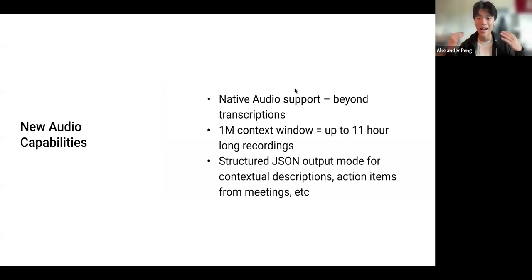Maybe you could even have it listening on a looping basis, like your entire day or your entire life, right? And you're maybe moving between talking to different people, and then maybe there's some environmental sound, and it's able to actually understand everything that's going on, not just the speech. So happy to answer more questions about what makes this native audio support so exciting for us.